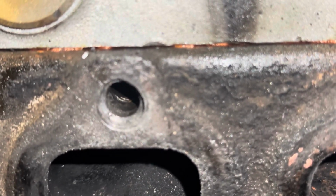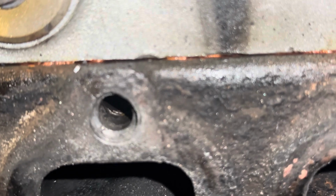So you gotta tap that. It's already countersunk. Gotta tap it and put our insert. Same in this guy.